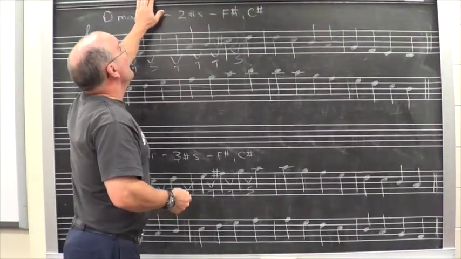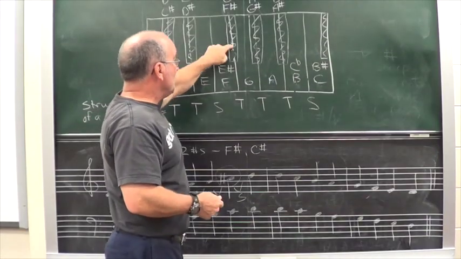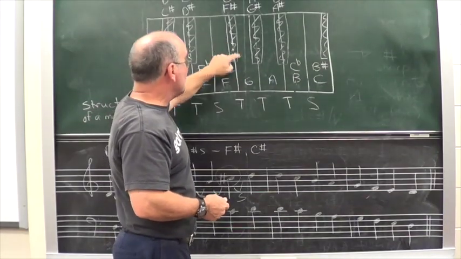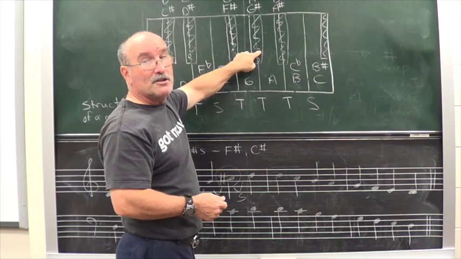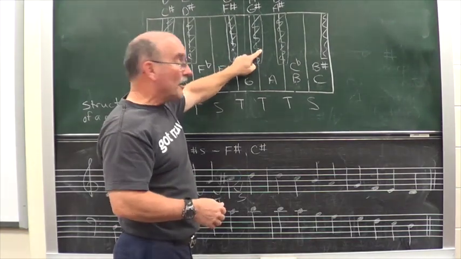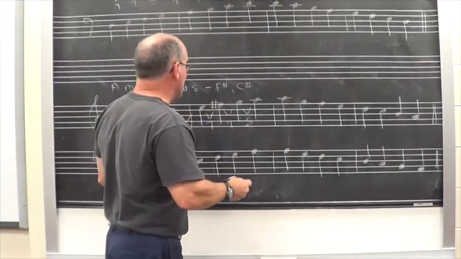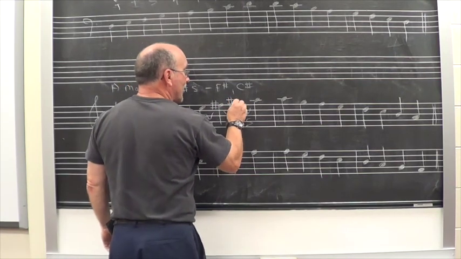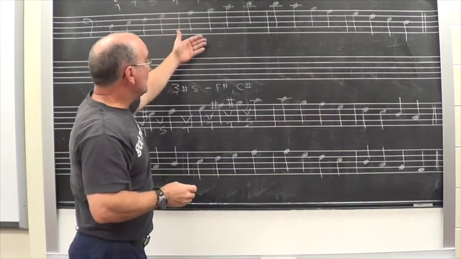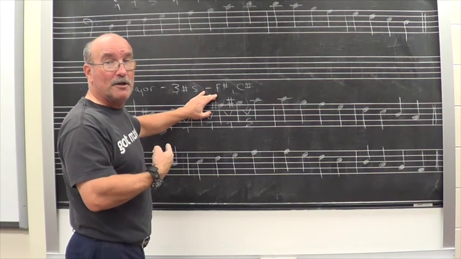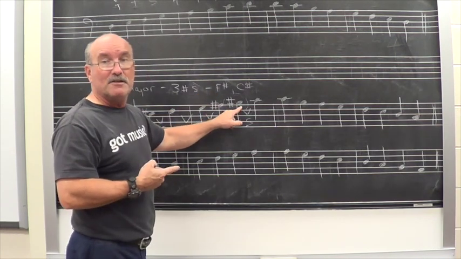Let's find out. From F sharp to G has to be a tone. Well, it's not. F sharp to G sharp is a tone. So we just proved our hypothesis. It is correct. The missing sharp is the 7th note again. All we had to do was carry the two sharps from the previous one, and the missing sharp will be the 7th note.